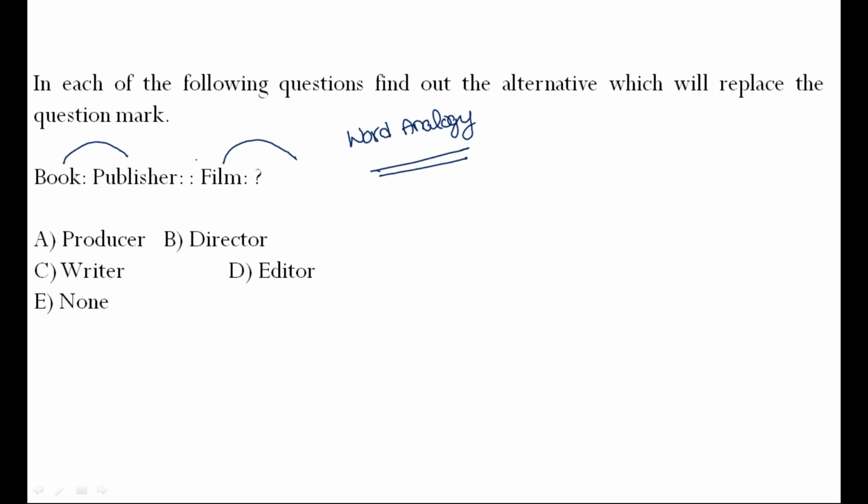Like for a film, the producer is the one who will spend the amount for all the things. When it's released, then he'll get the amount. Books also, when he publishes, then after sales he'll get. Like when a film is released, after tickets are sold, the producer will get the amount. So film, book and publisher, film and producer, pretty much linked, right? Very good.